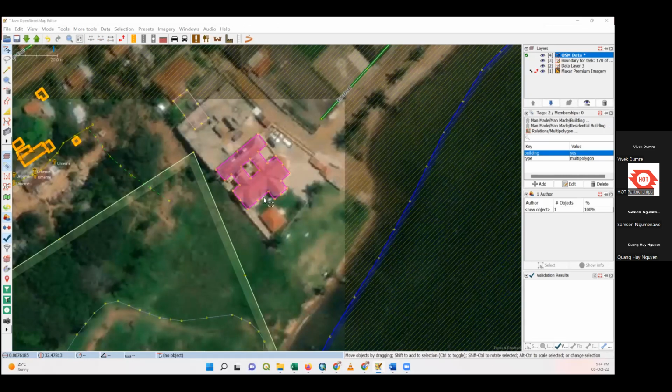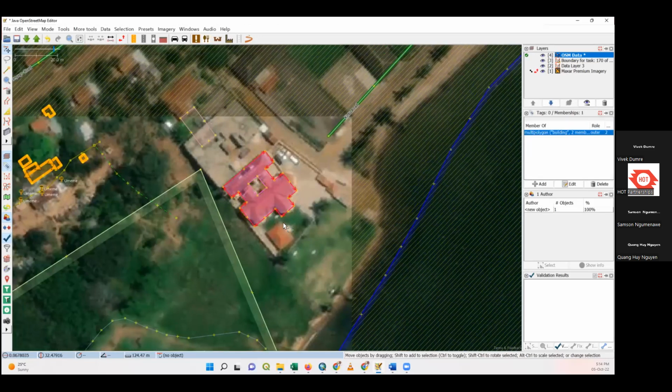Yep, it's actually also one of the important aspects that we need to know as we are mapping buildings, especially when it applies to raised buildings like skyscrapers or even multi-floors.